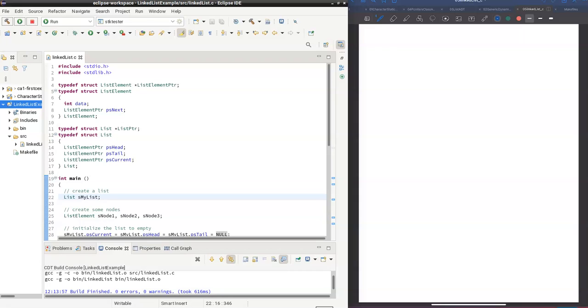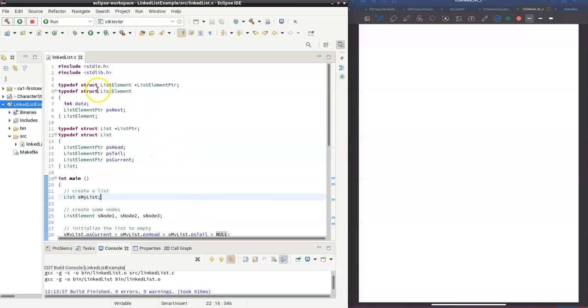Hello everyone. In this video I'm just going to walk through the code that we went through in class introducing linked lists. The code was linkedlist.c on Moodle, and what I've done is I've taken that code and put it into Eclipse over here, and I have my iPad over here on the right so that I can try to illustrate what is going on in this program.